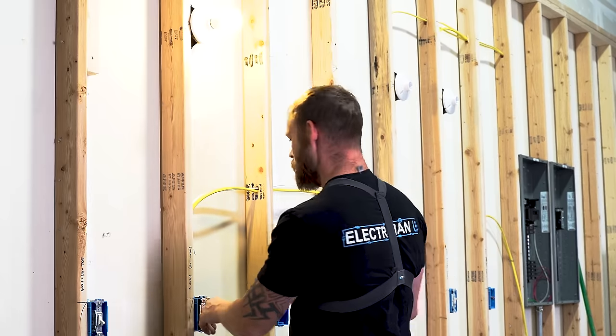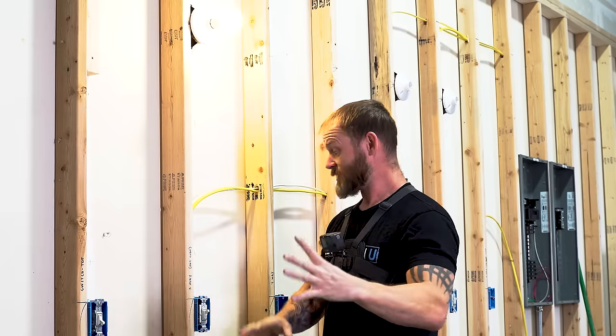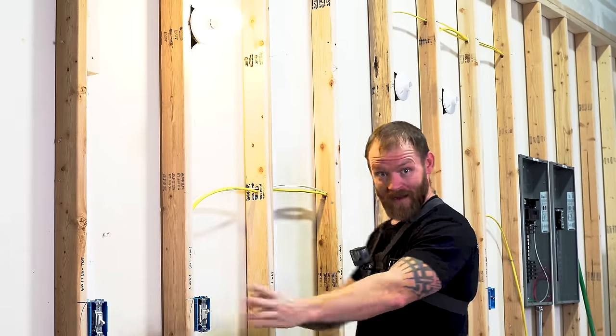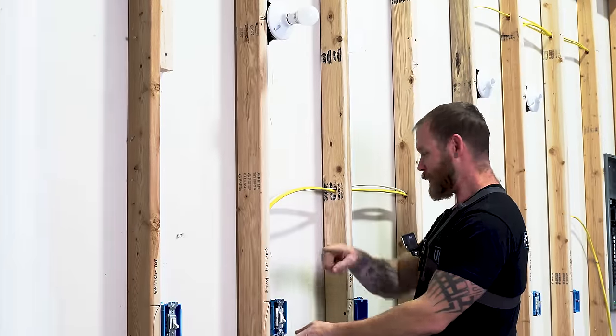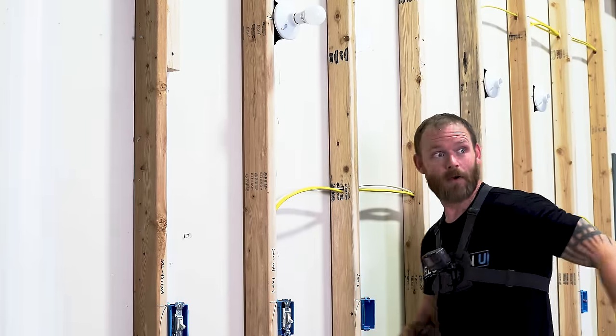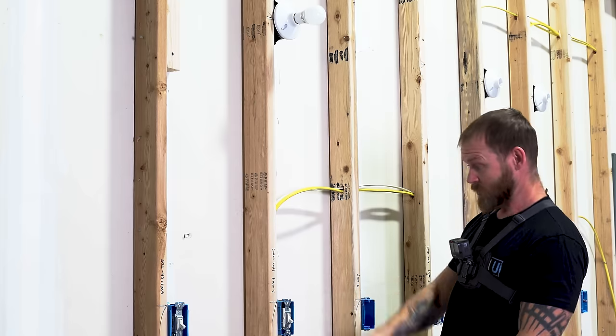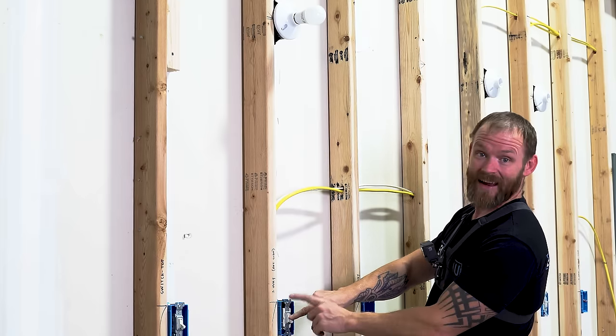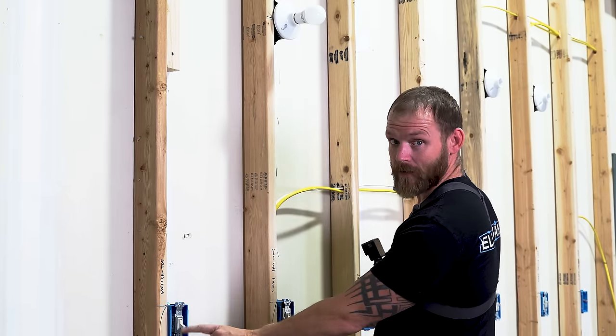But a lot of people are like, wait, wait, wait, the switch is upside down. No, it's not. Three-ways are always going to change. If you continually go in one side and go back out the same way, then they'll always stay the same. But once you go in one side and out the other, and then come back around, it's going to keep changing states, which is why none of the three-way switches say on or off on them. Like a single pole switch does, there's definitely an off and definitely an on.